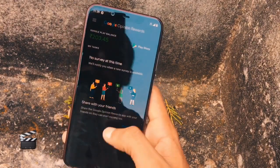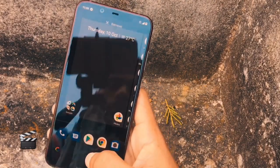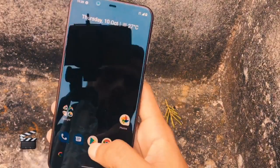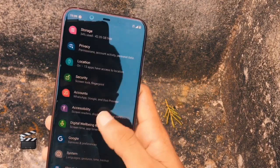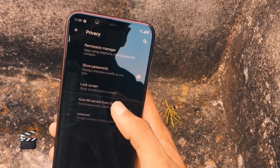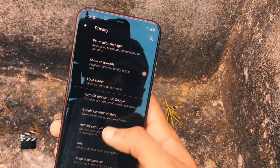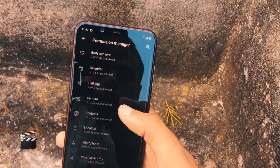There is the all-new dark mode, which works on every app. We had a glimpse of dark mode in Android 9, but the dark mode on Android 10 is super cool. A lot of apps like Instagram, Google Play, Opinion Rewards, Google Chrome, your Phone Log, your Messaging app, and many other apps come along with dark mode when you enable it in the display settings.